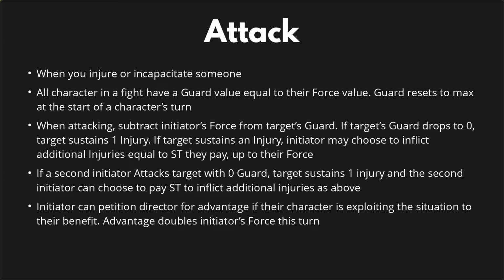Your guard value starts equal to your force value, and at the beginning of your turn, it is going to reset to its maximum value. However, it can go down when other people attack you. So when attacking, you subtract the initiator's force from the target's guard. If the target's guard drops to zero, the target sustains one injury. If the target sustains an injury, the initiator may choose to inflict additional injuries equal to spark tokens that they pay, up to their force.